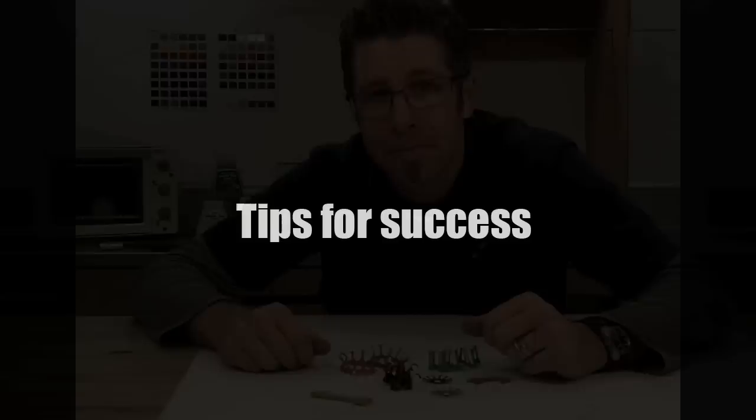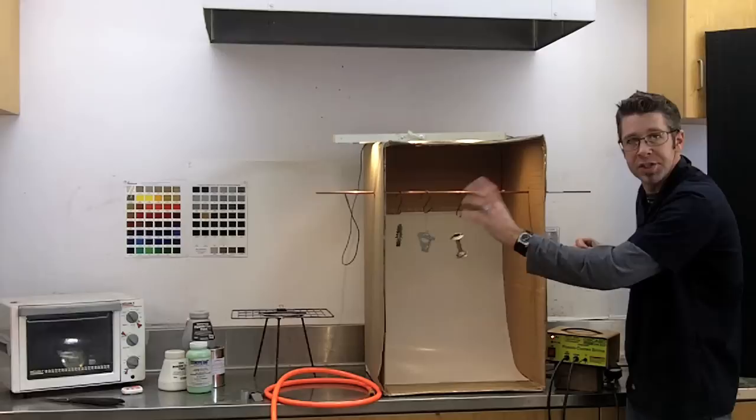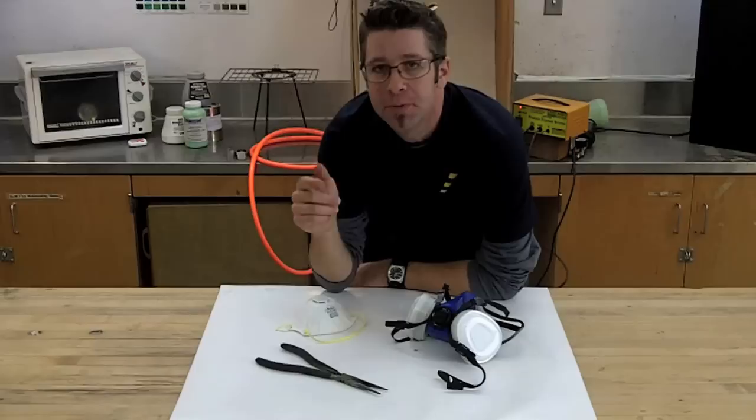Remember, for the best results in powder coating, you need to start with very clean metal objects. And then take a moment and make sure that your workspace is really set up well so that you can move your pieces easily from your booth to your oven. And please, be careful. Be sure to take all the necessary safety precautions so that powder coating can be a wonderful and colorful experience for you.